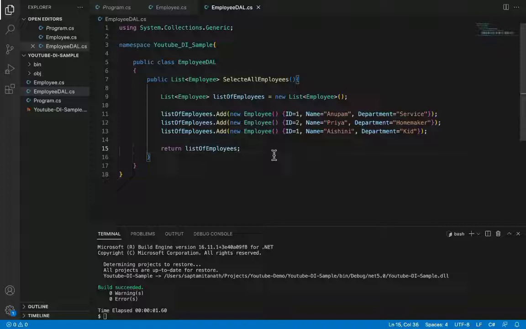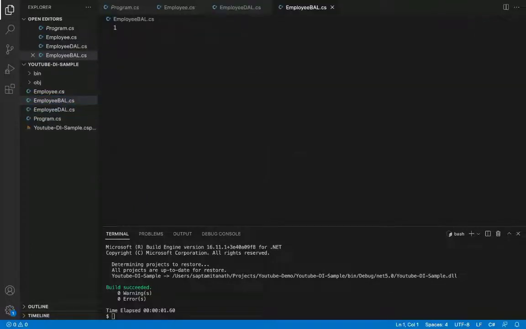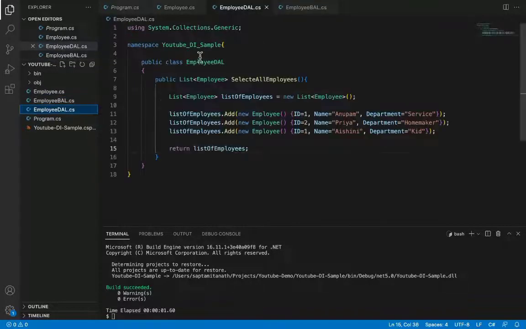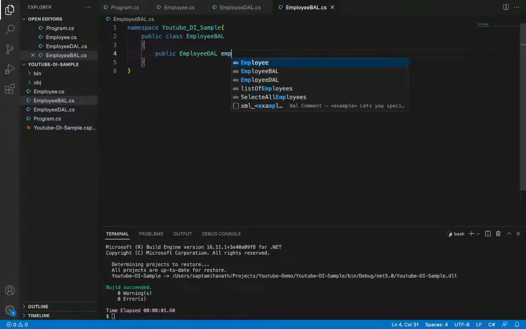Now let's go and create a new layer as a business layer. So again, go and create employee business access layer.cs. In the file, we start typing our namespace, and we'll start giving this class a shape. So first the name, EmployeeBL, and then we'll write a method that will call the data access layer to get the list of the static employees. So for that, we need an object of this class in this business access layer. So let's create that first. The public EmployeeDL, say empdl.